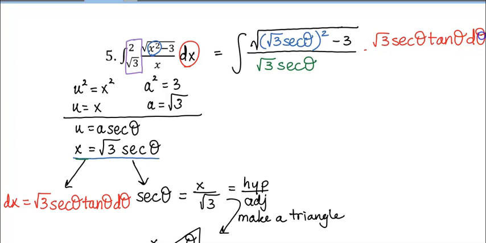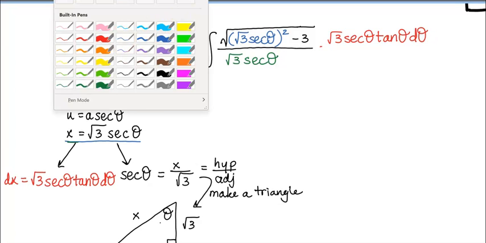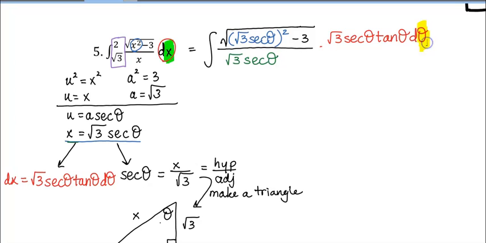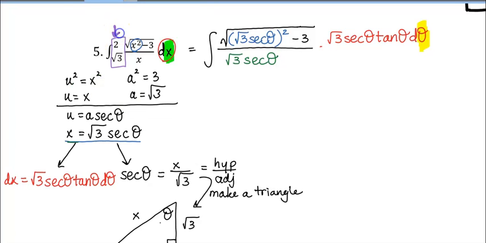Now, before we start simplifying things and seeing what can cancel, let's talk about these limits. So the original problem started off in the variable of x, because I can see here I'm integrating with respect to x. We are switching the problem to now be integrating with respect to theta. So we started off with x limits.